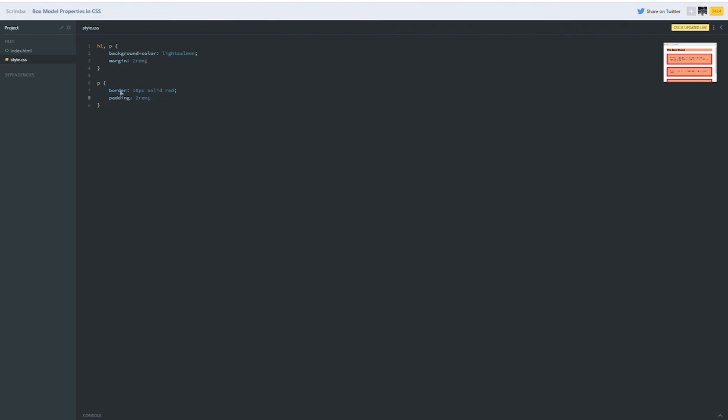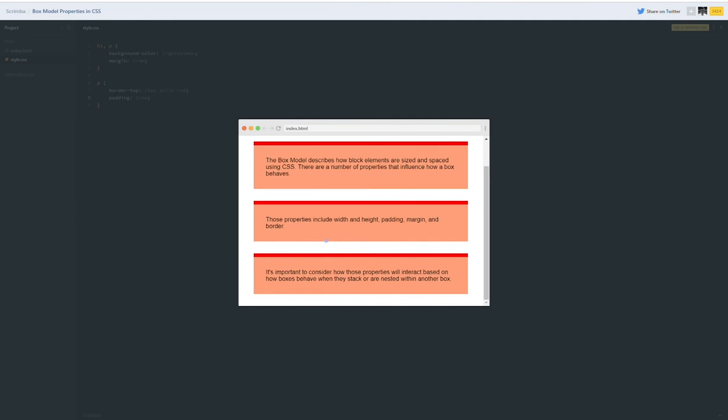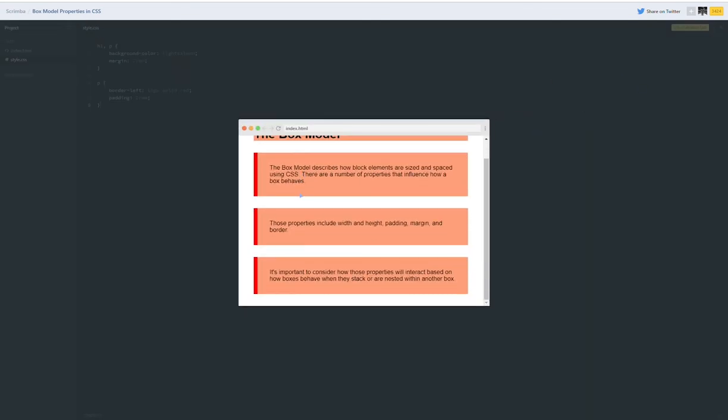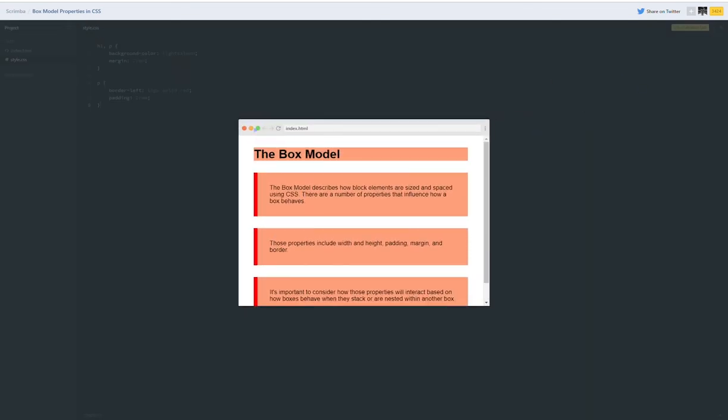As I said before, border is a shorthand, and it's a shorthand in a couple of different ways. The first is, like padding and margin, it's a shorthand for sides. So I can just say border-top, and that border will only be applied to the tops of the boxes. I can say border-left, and those borders will only be applied to the left of the boxes.